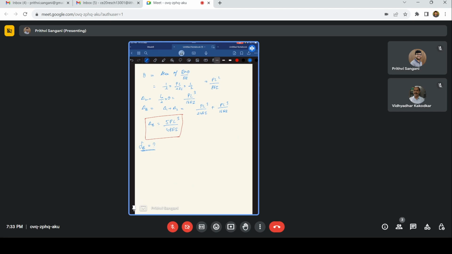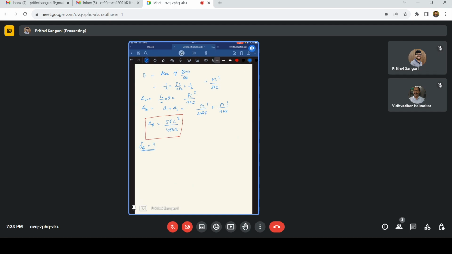Again, like I said, I prefer to use the cantilever beam. So this is my real beam, A, B, C. You have a moment MC here, and you also have HC here. For this you have delta C and theta C, for this you have delta C dash and theta C dash, and for this you have delta C double dash and theta C double dash.